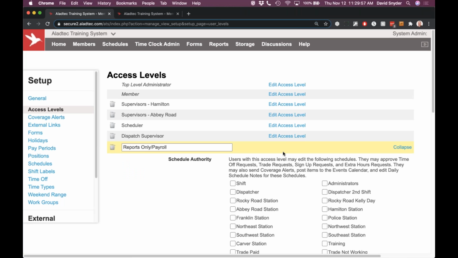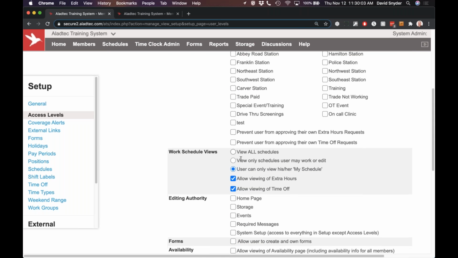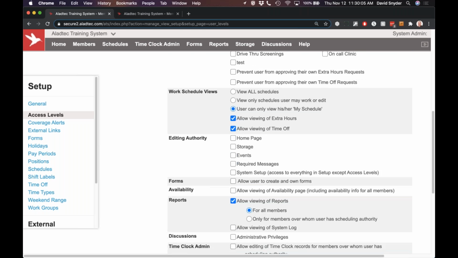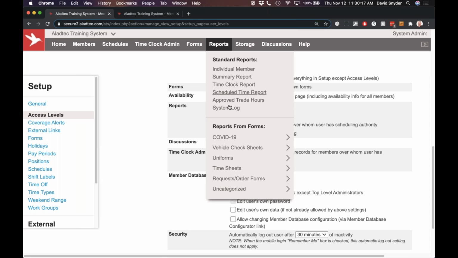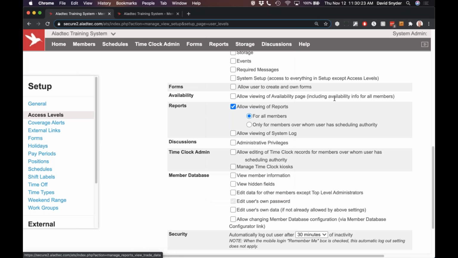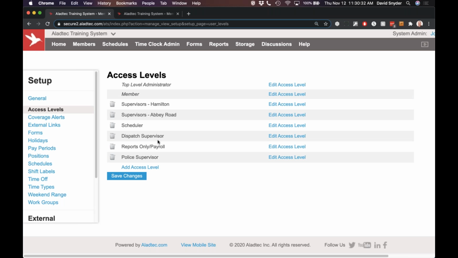That's what this is. If we expand this out just to show you, it's basically a big blank slate. They don't have authority and they have no need to actually see the schedules. All we're doing is turning off everything except reporting. They would have access to only reports, and that's what they go in there and do, and it focuses their attention on that. They would just need maybe a few minutes of training to show them where that is and how to set that up and export it. And they just do that for a couple minutes every couple weeks. So you can give them a login and have them have limited ability to see what they can see. And you can add as many access levels here as you wish.